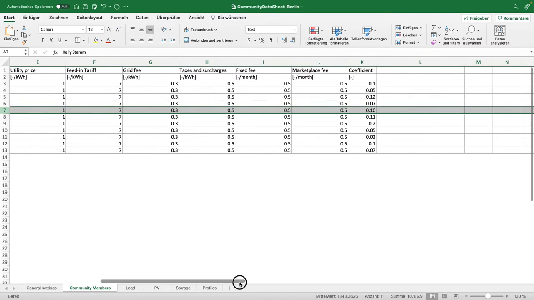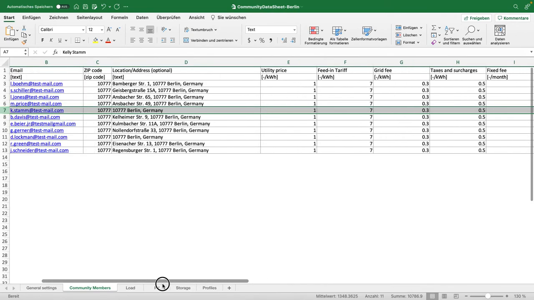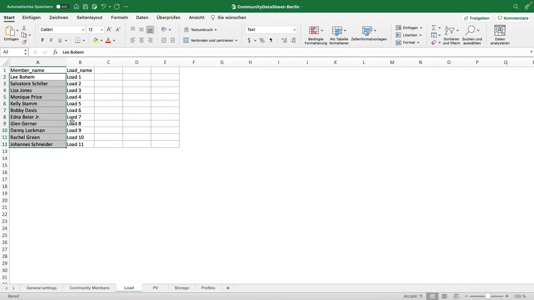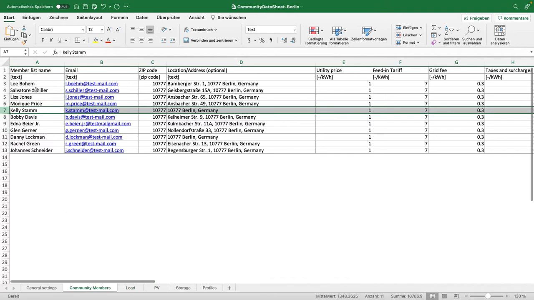Here I didn't really change anything, so we will just look at how these values are reflected on the UI. In the case of the loads, I decided to assign a load to each of the members that I created here.